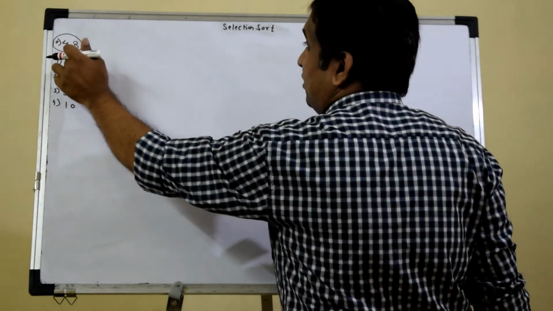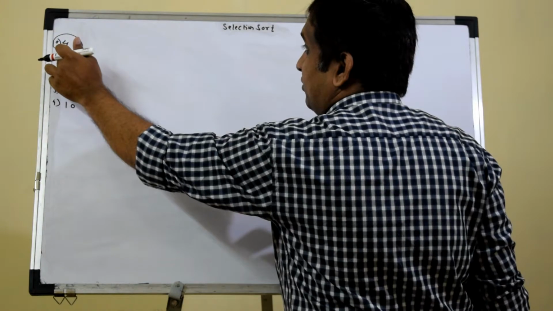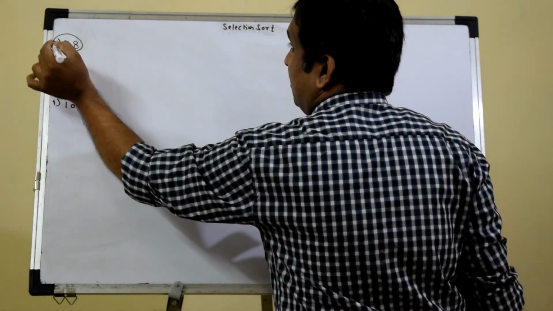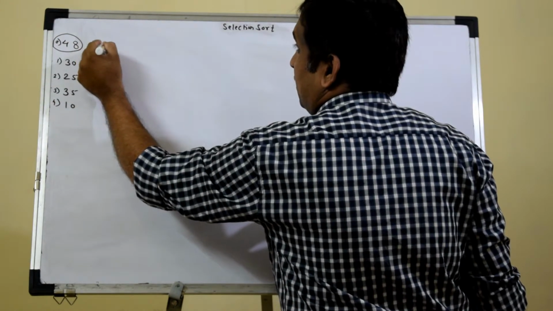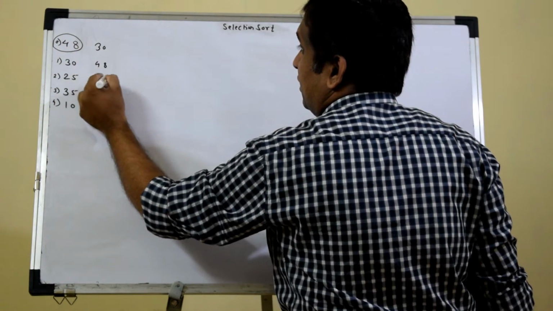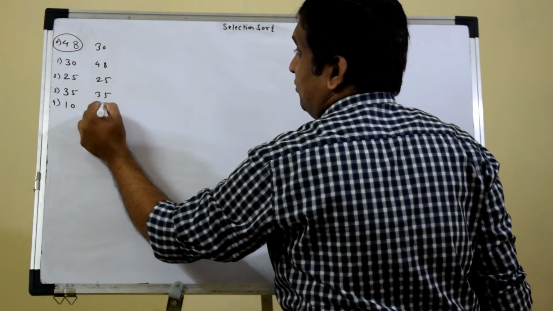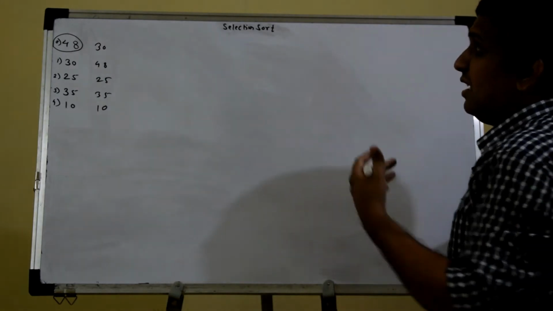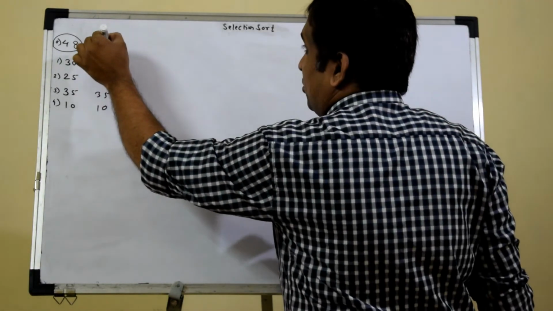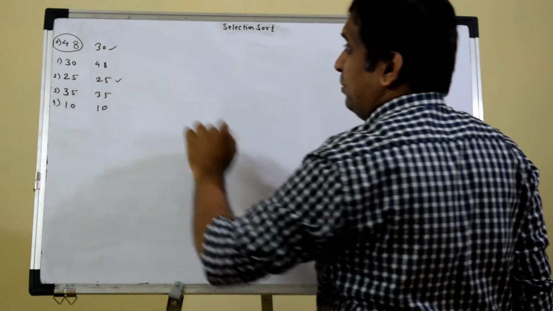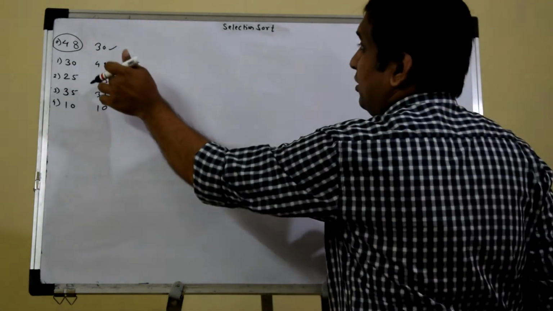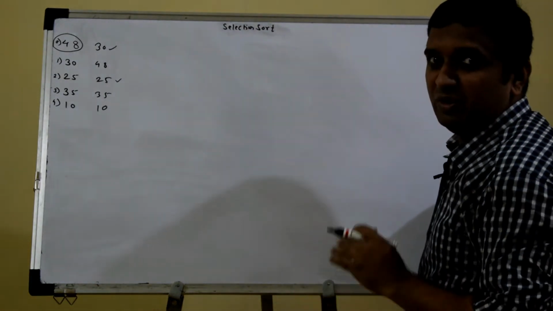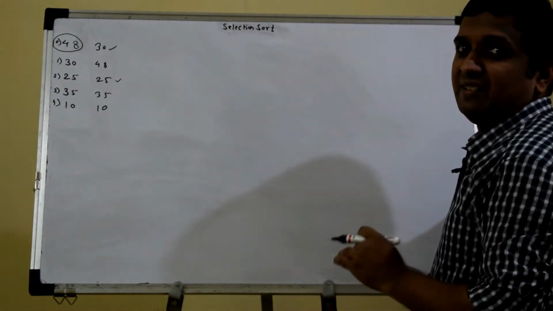Now 48 with 30. If 0th position element is greater than 1st position element, then I will swap, so that thing will remain the same. So the swapping will happen between 48 and 30. So 30, 48, 25, 35, 10. These will be the numbers after swapping. Now after that, I will compare the 0th position element with 2nd position element. So I won't compare this 48 with 25. I will compare 30 with 25, 0th position element with 2nd position element. So that is the difference between bubble sort and selection sort.